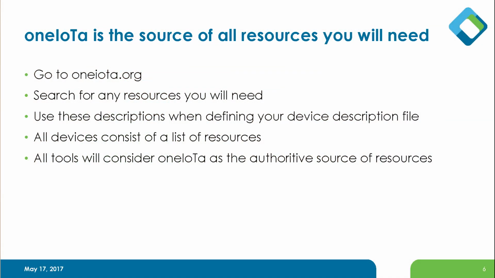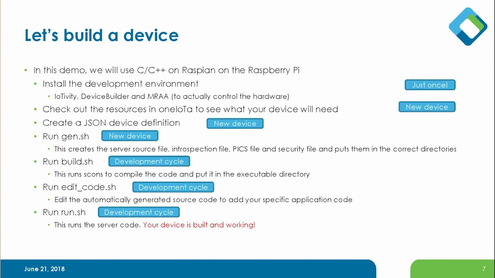We also use that to generate the code. We use that to generate some of our specifications. We actually generate the specifications from the real resources rather than vice versa. And the PIXIT file that we use for testing, the introspection file that generates the user interface, all that stuff, everything is centralized around OneIoTa as the basic resource.